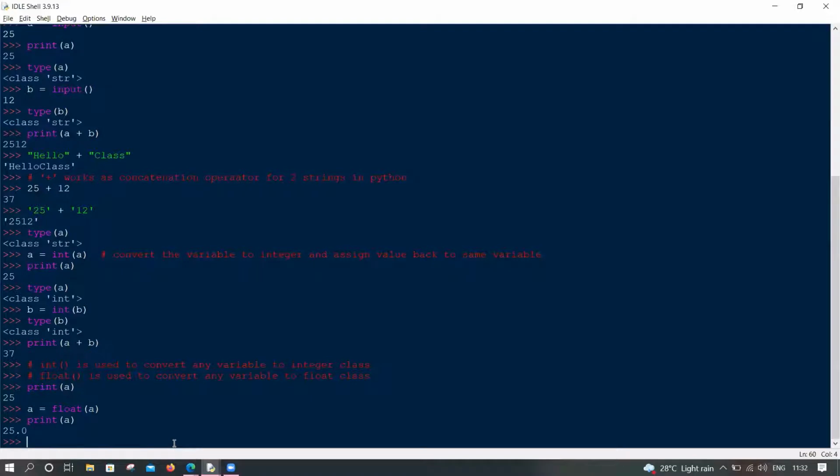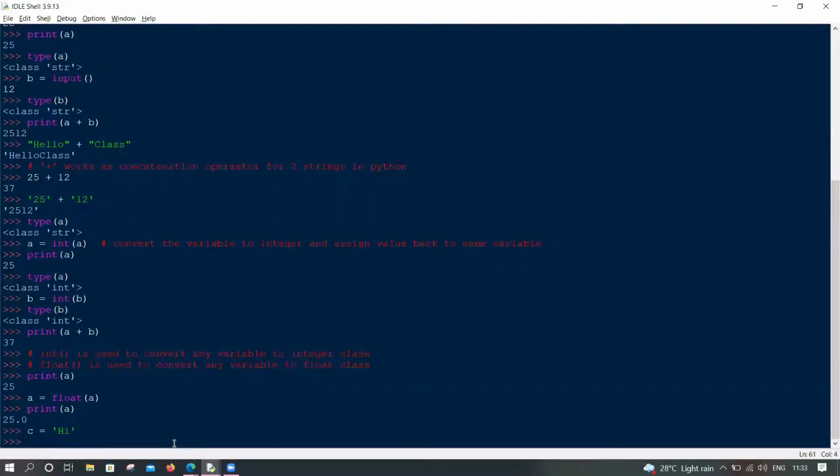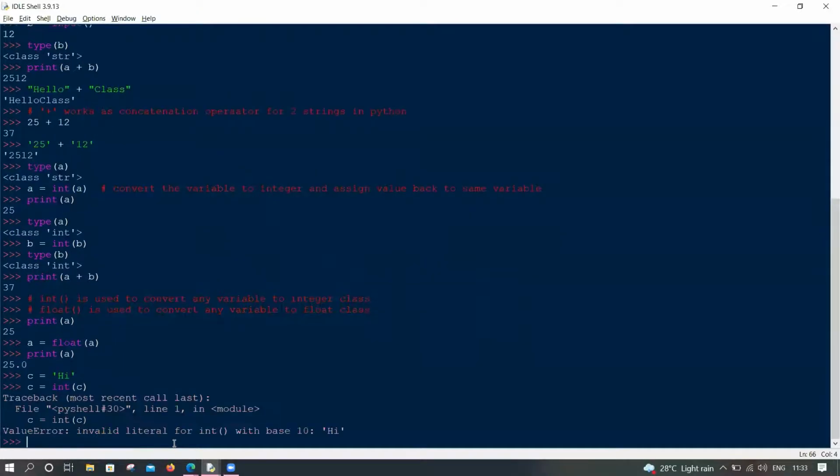The only restriction is you should not be using an actual literal string. So if I say c is equal to hi, and if I try to convert this into float or integer, this will be a problem. It will say invalid literal for int with base 10.